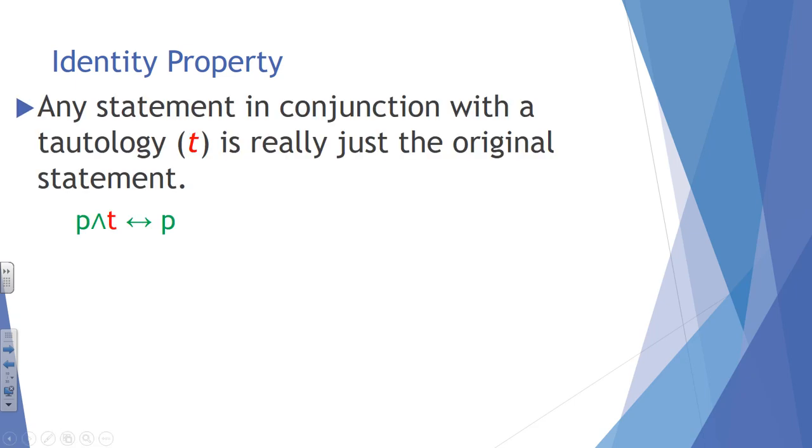Any statement that's in conjunction with a tautology, that is to say something that's always true, is really just your original statement. What that means is if we have a logic statement in conjunction with something that's always true, it's really just the same as having the original logic statement.